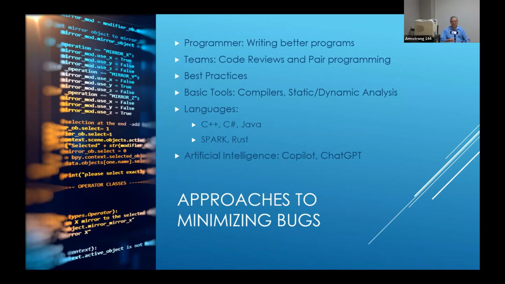And finally, everybody's been talking about artificial intelligence. It's something that's relatively new from a development perspective, although obviously artificial intelligence tools have been used a lot in terms of generating applications. So we'll be talking a little bit about those things as well.